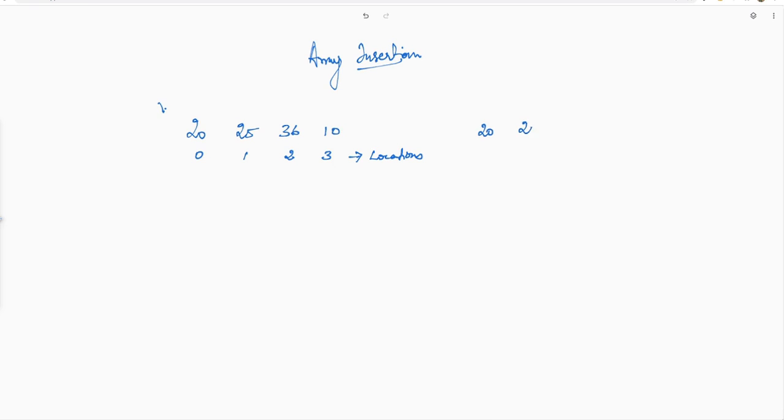These same set of values are going to be stored physically at locations, say 1000, 1001, 1002 and 1003, let's assume, all in hexadecimal. This is the physical address where we can find the elements in the memory.